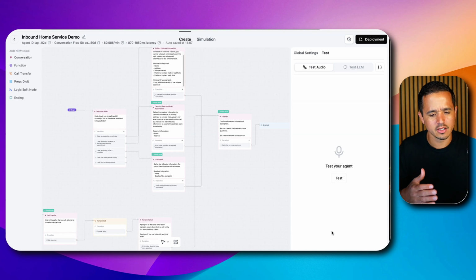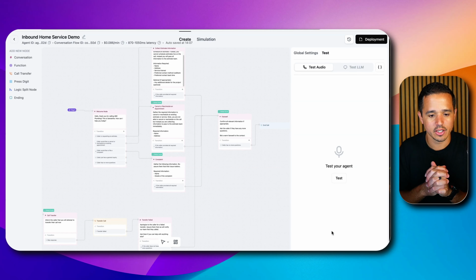I do notice that in the conversation flow agent, there is a little inconsistency in inflection as it switches from node to node. I feel like the tone and inflection gets lost a little bit. But again, this doesn't need to be a perfect system. This is essentially playing backup QB for the home service team here.